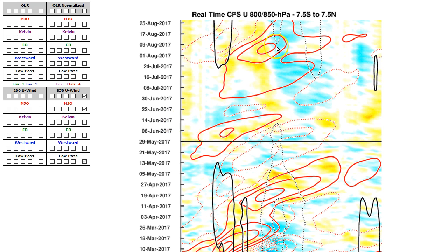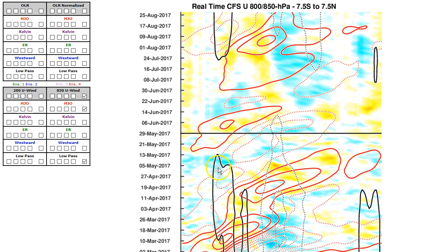And then we look further out here. Now, you can see here is where the potential for westerly anomalies is. It's all sitting in the Indian Ocean. This is pretty typical of the pattern during La Nina: lack of potential in the Pacific, all the increased potential in the Indian Ocean. And then we get into July, and look at this. La Nina, it looks like, is trying to come back, perhaps a bit eastward, displaced more over California and less over the Kelvin wave generation area. That would be good for swell production. It might not bode so well, though, for rain production in California coming next winter, if one is to believe this model.